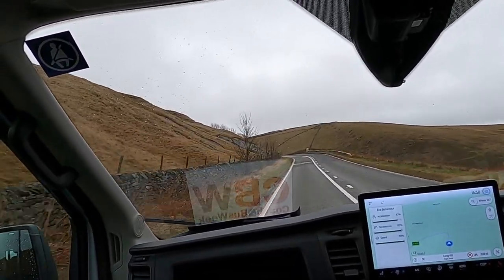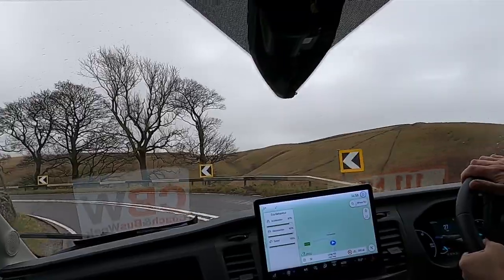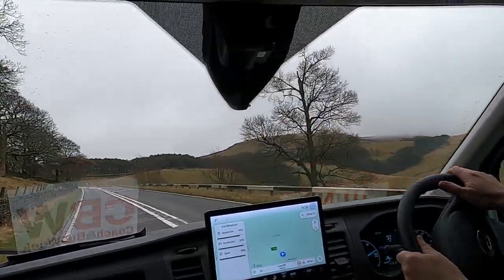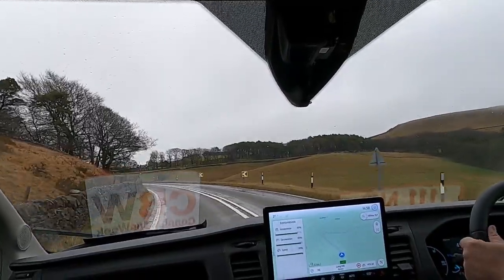Streets to beautiful air of the country. It's ideal for road testing vehicles with the amount of sharp bends you have on these roads.